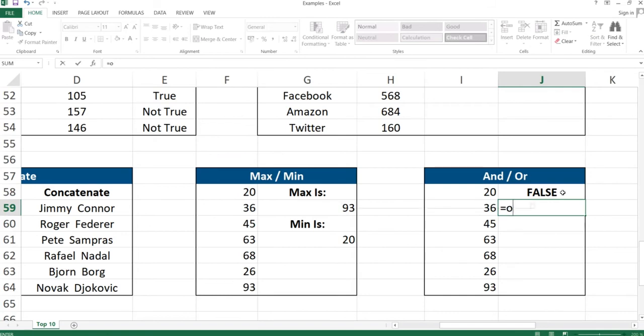Now if I show you the same example but with OR, so this equal to I59 and then I60, again I need to use the semicolon, so I60 is less than I61. So this will show us true.